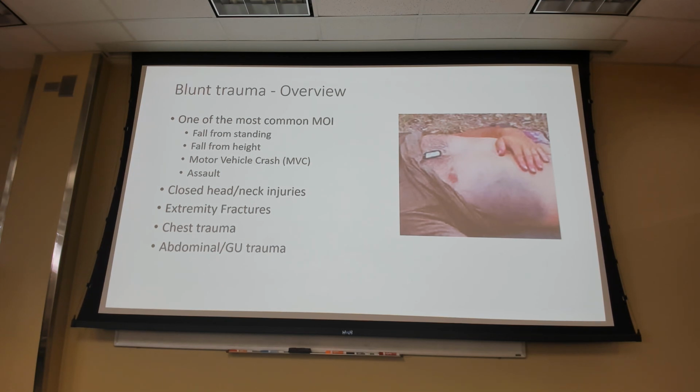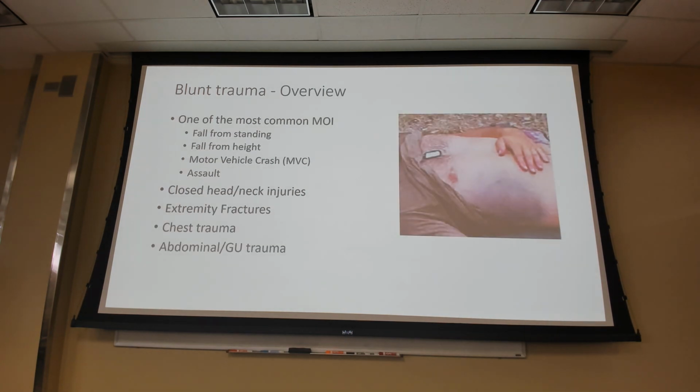If it was a fall, then you're probably monitoring everything depending on the height. And we have guidelines that say, well, if they fell from more than 6 feet, more than their body height, more than twice their body height, but really it's all going to be based on your physical exam and your primary survey of the patient on what sort of concomitant injuries you think they have.